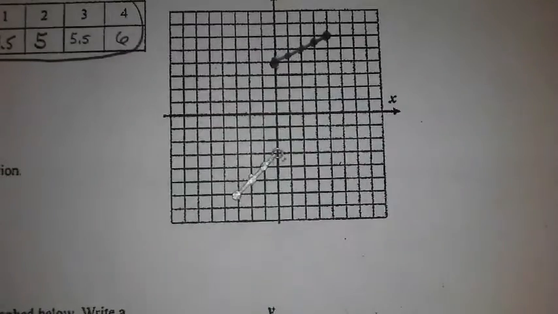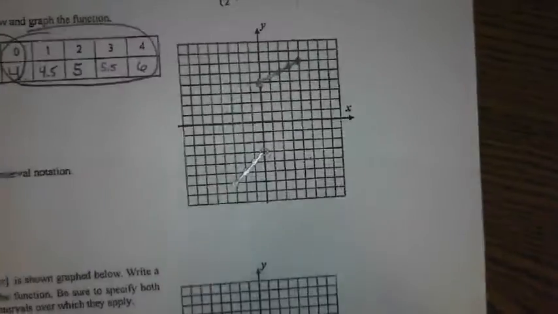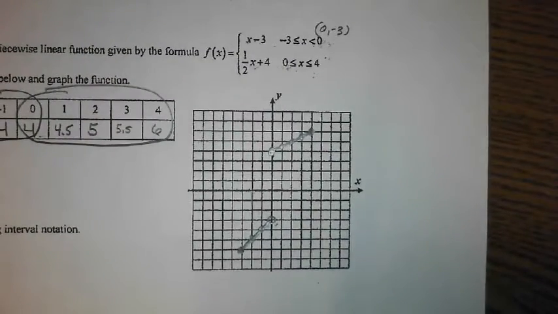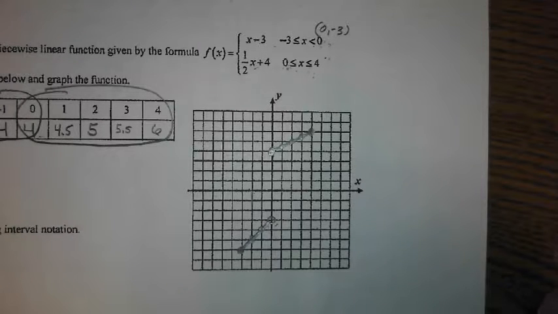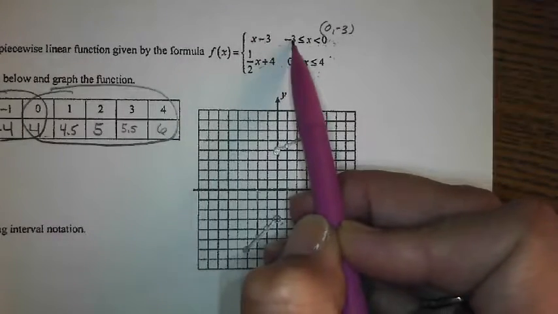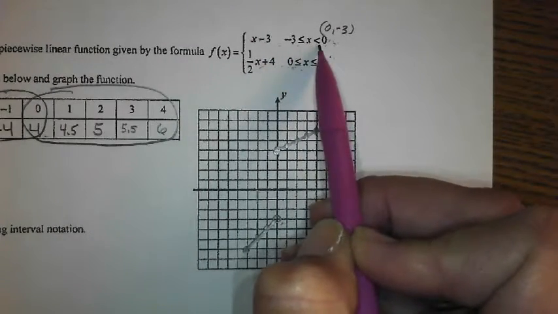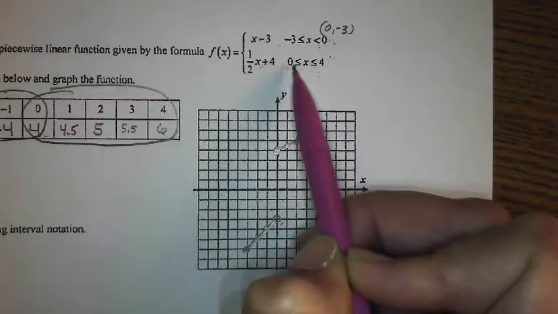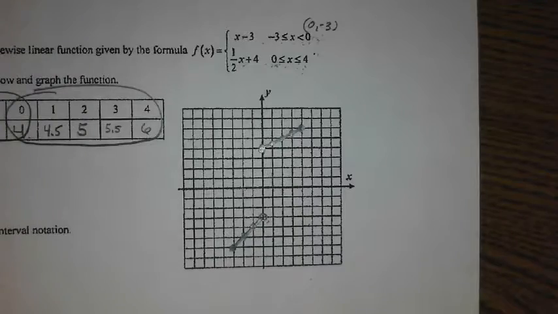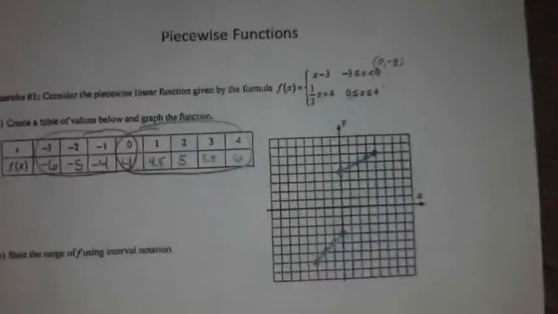Yes? Okay. Why am I not putting arrows at the end? Lydia? Right. Perfect. It's got a starting point, solid point, ending point, open. And then this one's got a starting point, closed circle, ending point, closed circle. So we have no arrows on the end.